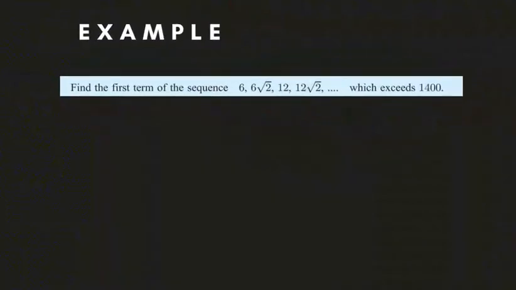Okay, one more example. Let's take a look at this one. So we've got a sequence and we want the first term that is over 1,400. Now, you're going to need a graphical display calculator for this, and you're going to input the general formula into that graphical display calculator and use perhaps a graph or a table to help you to do that. And that won't be on this video, but we'll get the setup understood.